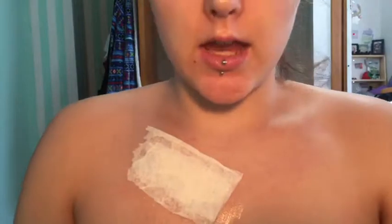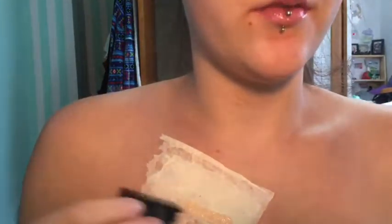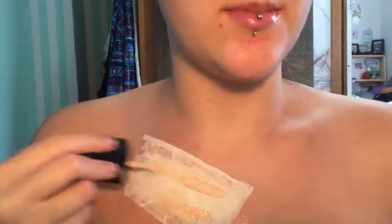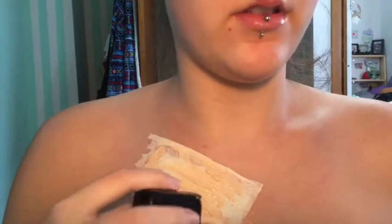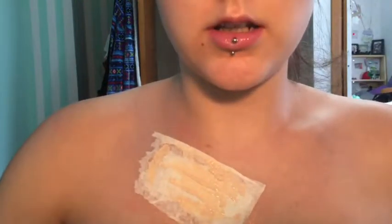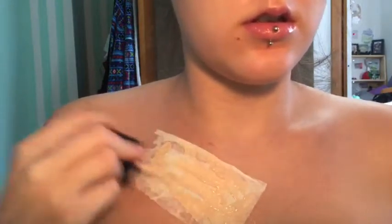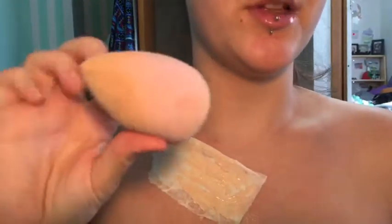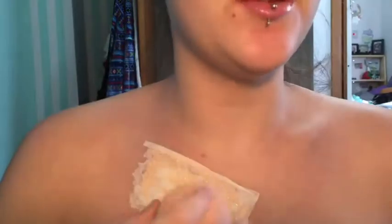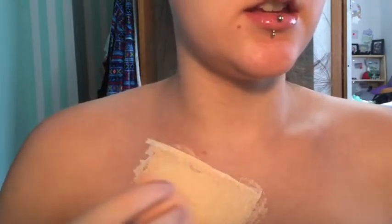So I'm using the Wet n Wild Photo Focus foundation, and I'm just going to throw some on. I find this one really convenient to do it because you can just kind of use a little spatula for it, and it is great. You really want to put kind of a lot because it will soak up your product kind of a lot. It doesn't spread as nicely as an actual foundation, and I'm just going to blend it out with this dirty beauty blender and just pat that in.